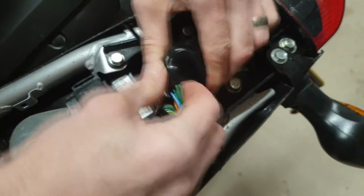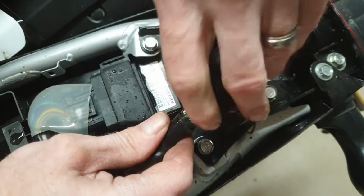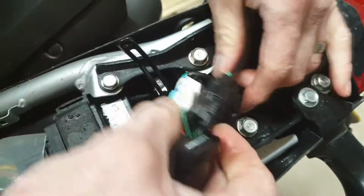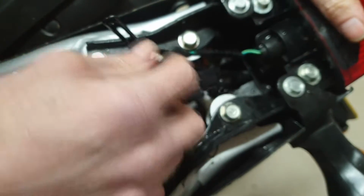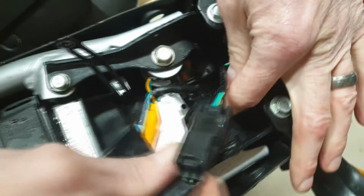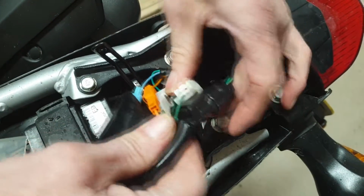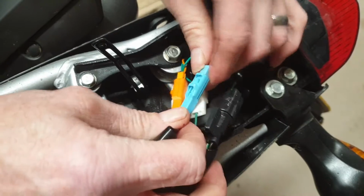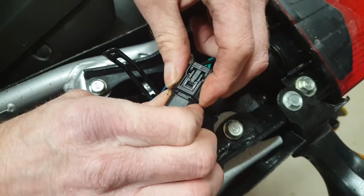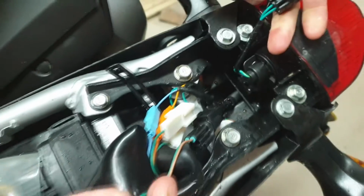So what you need to do is just slightly ease this waterproof rubber cowling type thing back. Exposes the wires there. Okay, now you've got your wires to your rear tail light, which are this one, and then you've got your indicator wires. So just try and remember which side goes to which indicators. They are color coded, so you don't have to worry too much. There you go, there's your little tags there, and literally you push this back section, you see how that lifts, and that just pops off like that.